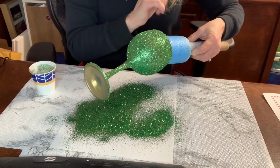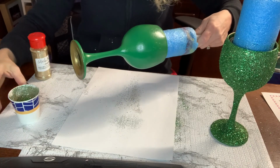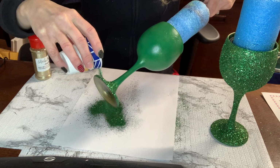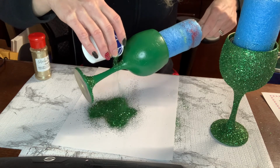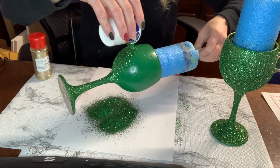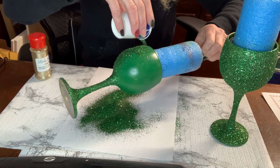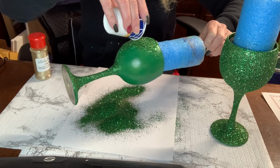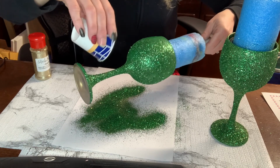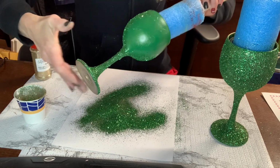So I am going to be back when I'm getting ready to glitter the second cup. Okay, I'm coming in on the first coat on the second glass, and I'm going to glitter this, and then I'm going to show you the spray adhesive I'm using and the glitter. And I'm just going to get this on, and then as soon as I'm done this coat, I'm going to spray adhesive it again real quick, put on a second coat, and then I'm going to do my clear coat, and then I'm going to let it dry for a couple hours before I put another coat of clear coat, and then my epoxy. So quite a few steps, but it's got some really cool results. It's always worth it when you take a while to do a cup, because in the end it looks absolutely amazing. So I'm going to tap the bottom.